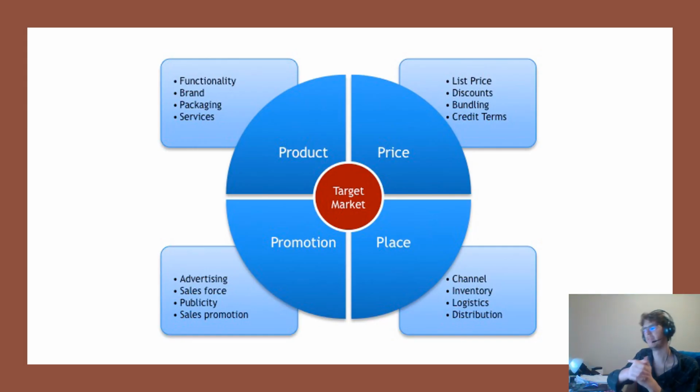They call this the 4 P's of marketing, or the marketing mix. Okay. Product refers to the functionality of the product. What does your brand look like? Do you have certain packages? What does your service look like? Everything like that. Price is, do you use penetration pricing? Do you use bundling? Do you use discount? Do you use a list price? Do you have sales? Whatever.